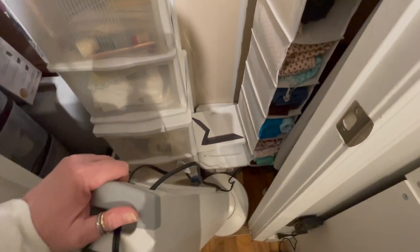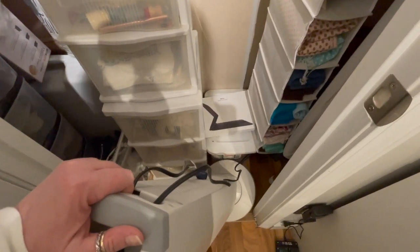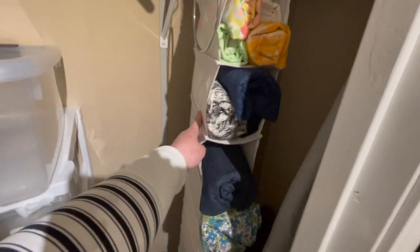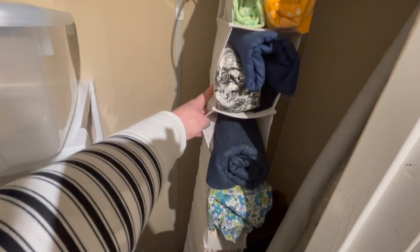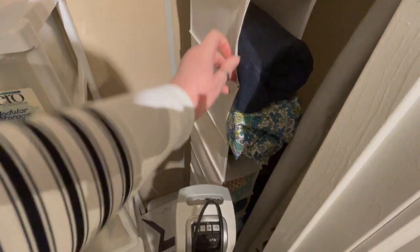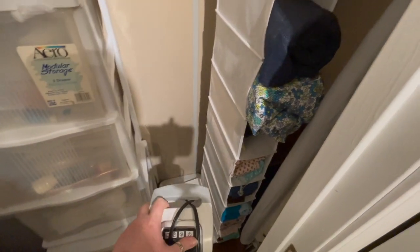Empty box that needs to be thrown away. That tub there has ribbons and stuff in it. This shoe thingy has more fabric. Ooh, I really like that. I forgot I had that. That'd be some pretty pillows. A lot of flannels on there.